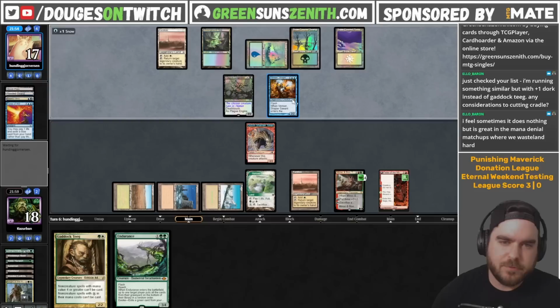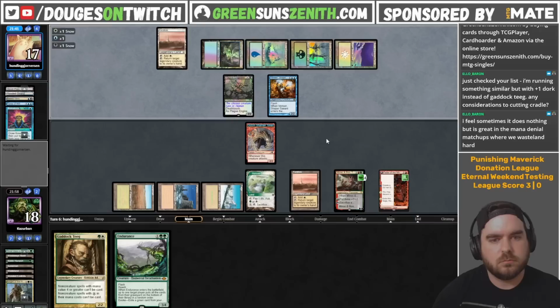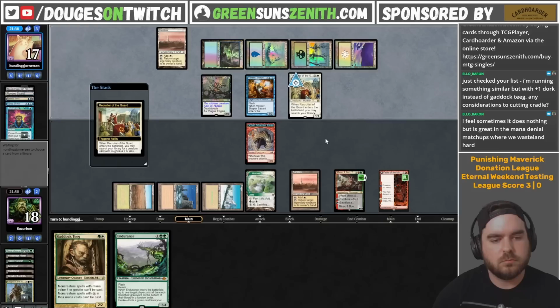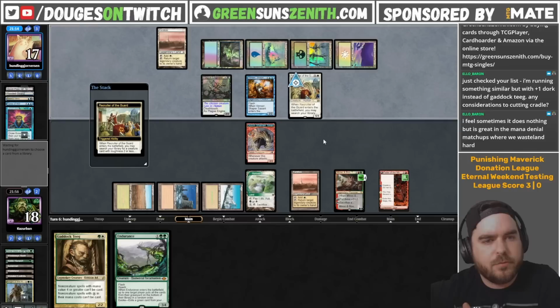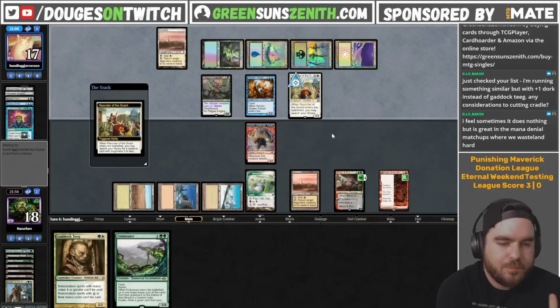Pretty happy just to hold Cracks up here for the Venta, and then also hold up draw a card with the Canopy. I wonder if they find Soul Herder here, or if they go for something else. This is going to be a really grindy matchup, so having more time is obviously better.